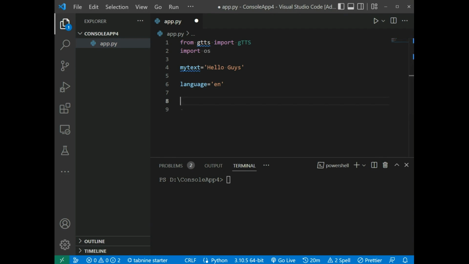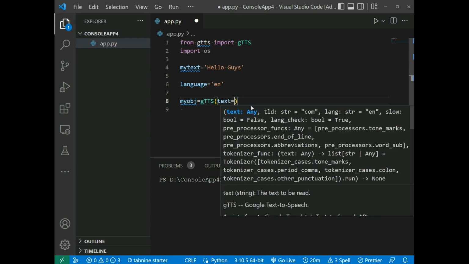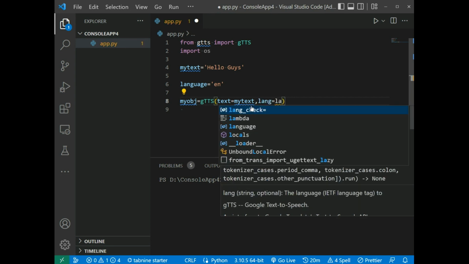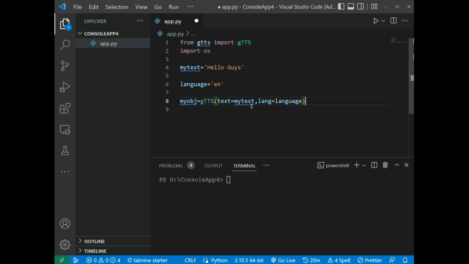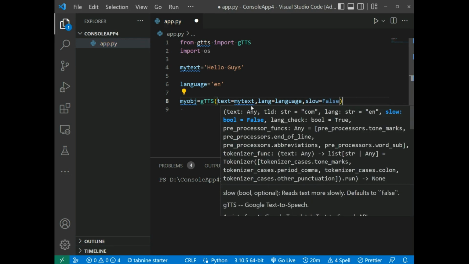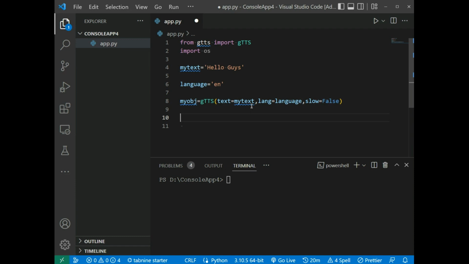and so my object, create an instance of gTTS and set text to my text, lang is language, and slow is false, and saving the converted audio in an MP3 file named, for example, welcome.